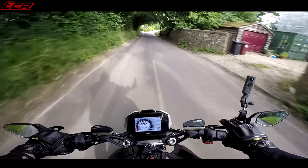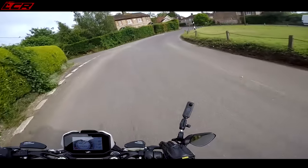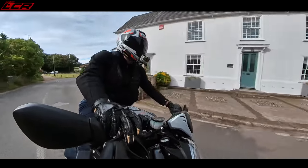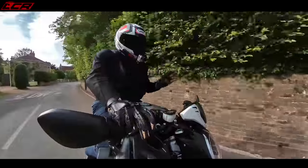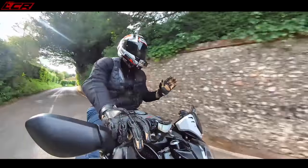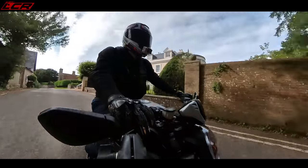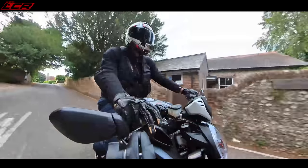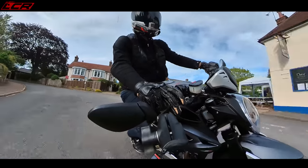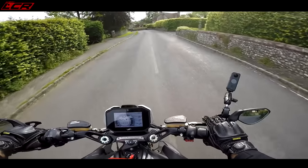I think it's probably the worst of the Italian three, let's say. You know, your Aprilia, your Ducatis, your MVs. I think the MVs probably have the worst reputation for reliability. But MV have tried to address that, because this bike now comes with a 3-year warranty. It's the only manufacturer out of the big Italian brands which will give you a 3-year warranty. It's 2-year with Ducati, it's 2-year with Aprilia, it's 3-year with MV, which I think is them trying to reassure people that they don't have to worry.